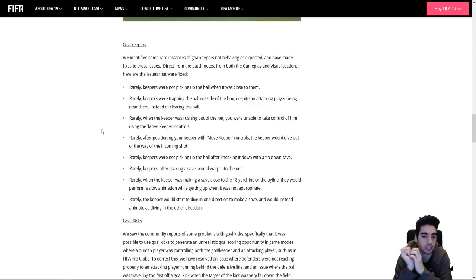Rarely after positioning your keeper with the move keeper controls, a keeper would dive out of the way of the incoming shots. Rarely keepers were not picking up the ball after knocking it down with a tip down save, that they should do more often, by the way. If a shot is directed right at them, it makes no sense that they parry it to the left side. So stupid.